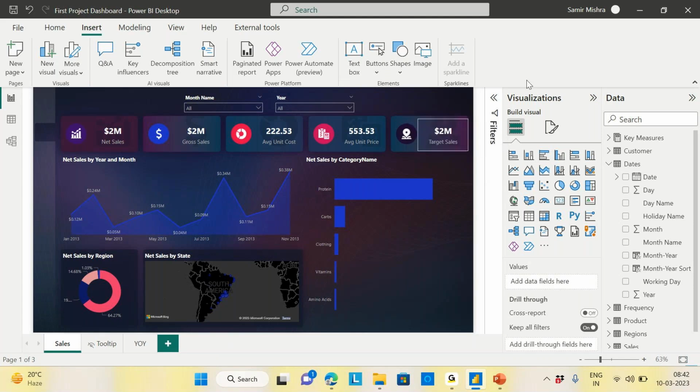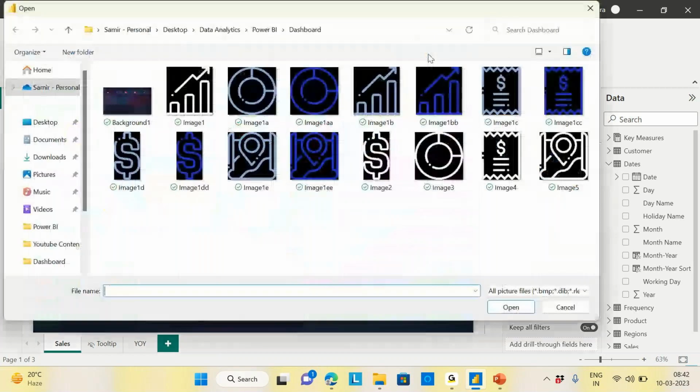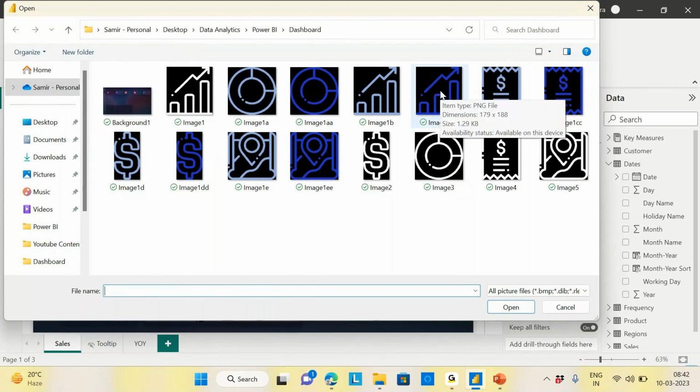Third way is that I can insert some images. Images in the sense just like icons, and from the icon only I can move to the page. Let's do that. I have some couple of images which I downloaded just now. You showed the logo maker, right? From there only I downloaded them. I will give this to you on GitHub. You can use it if you want. And I will select some images from this.